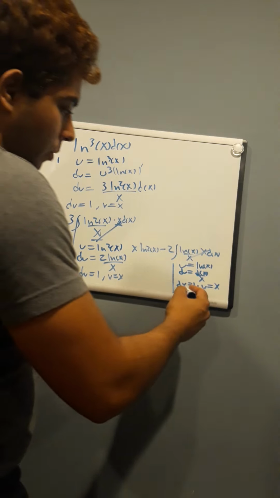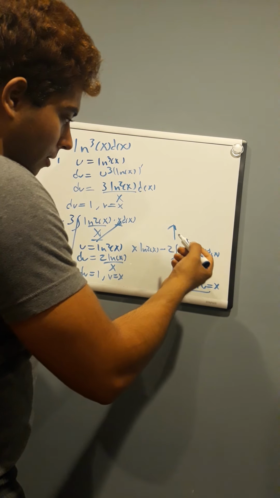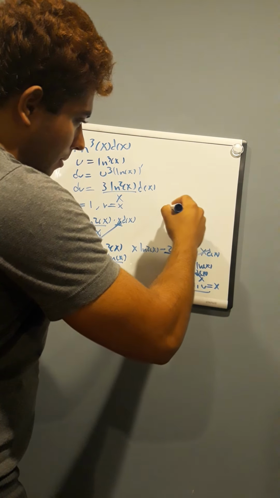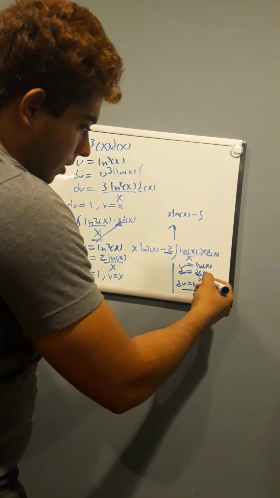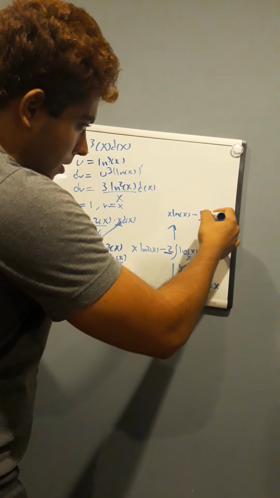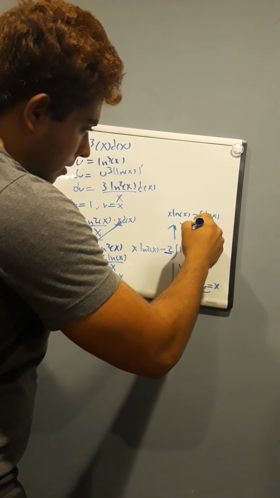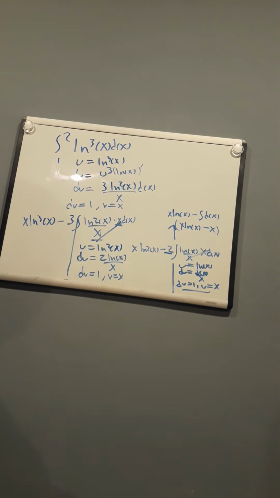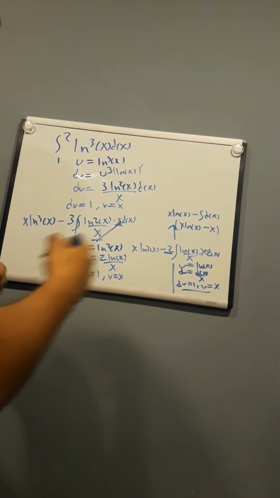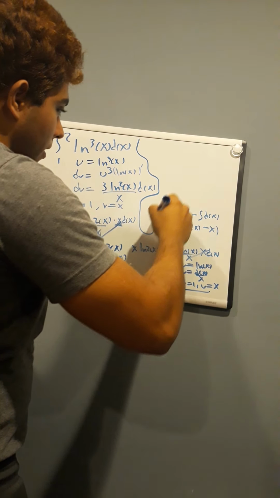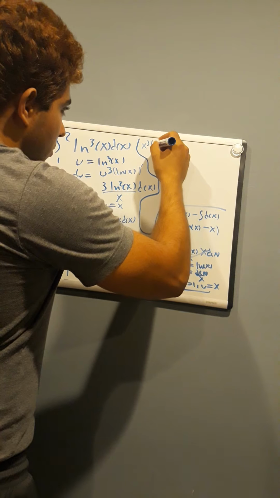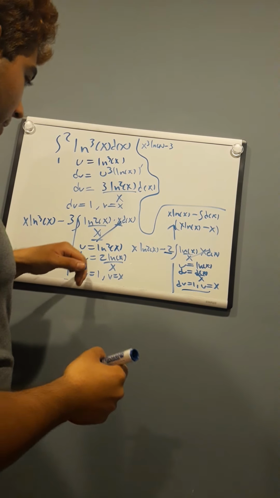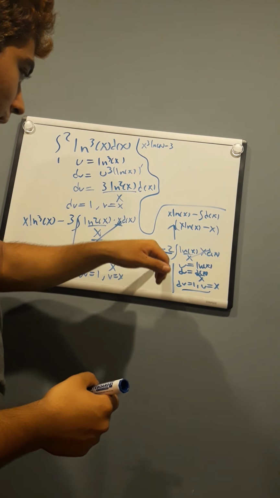Perfect. So then we bring all of this back up because I'm going to work with this integrand right here. I won't worry about this until I get there. ln x times x minus, and then you're going to see that 1 over x times x cancel out to just dx. So x ln x minus x is that integrand. Now we're just going to add everything together and then simplify. So when you simplify everything, you have an x ln cubed x minus 3, and then that 3 is going to be times x ln squared x.